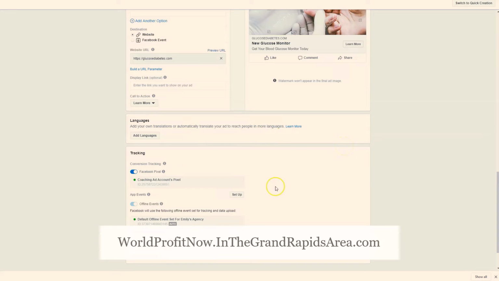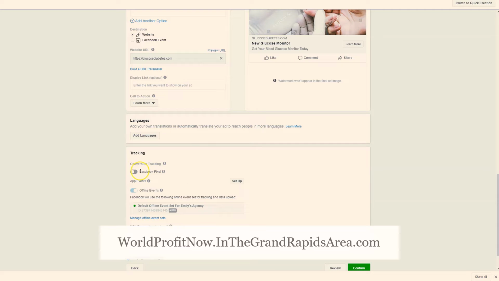And then you've got your tracking pixels that you want to associate this with. We're going to pretend that we're not using one yet since we're starting out from scratch here, but ideally you would go into your Facebook ads manager and grab your tracking pixel and have that on all of your relevant pages so you can track basically the behavior and analyze what your traffic is doing once they click on this ad and go to your web properties.